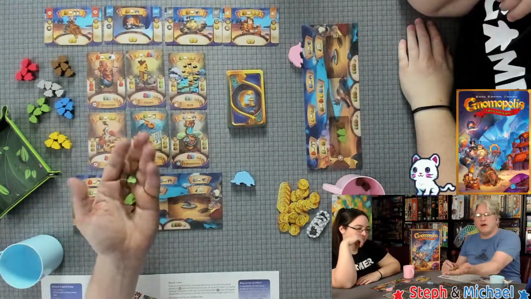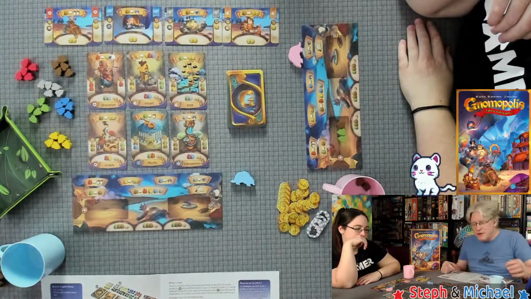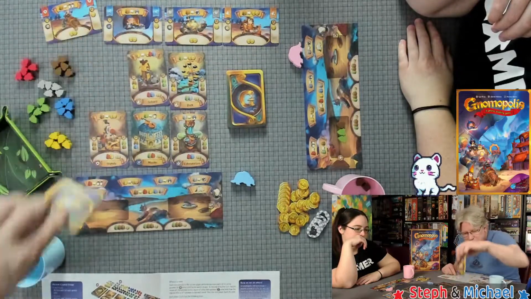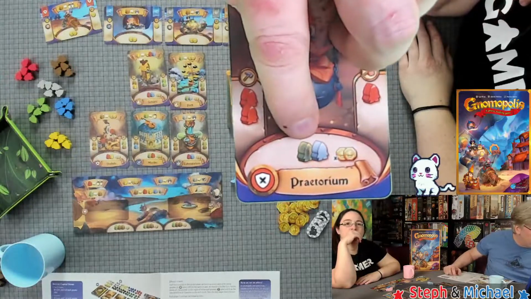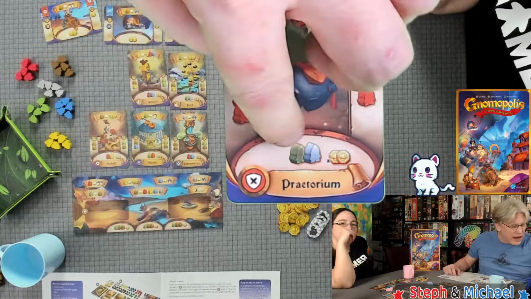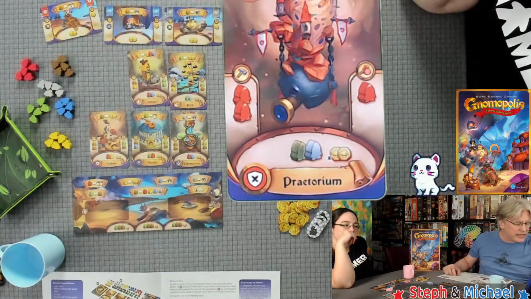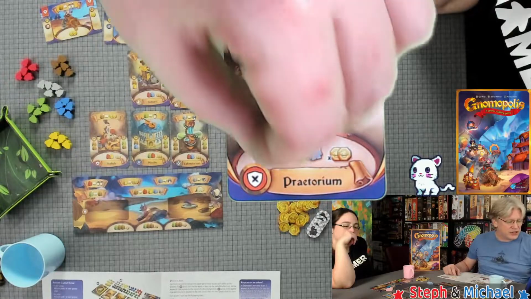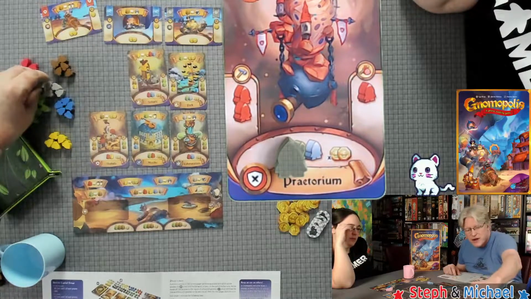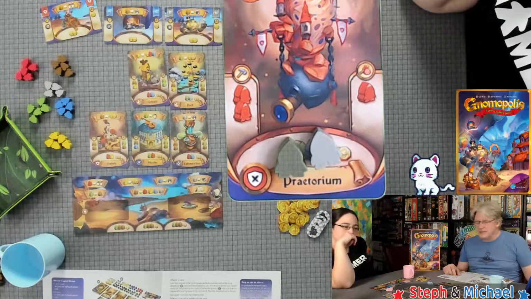You have to distribute all of your gnomes in your buildings. That's what the bottom of the card is for. For example, let me take this one, the Praetorium. If I can assign either a green or a silver, I'm going to get 2 coins for each. If I can only do the green, that's fine, that's only going to be 2 coins. If I can also do the silver, that'll be another 2 coins.